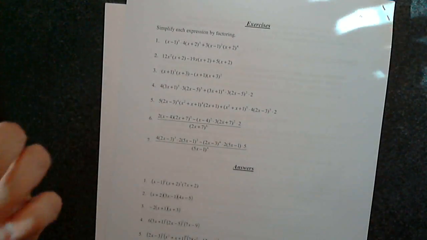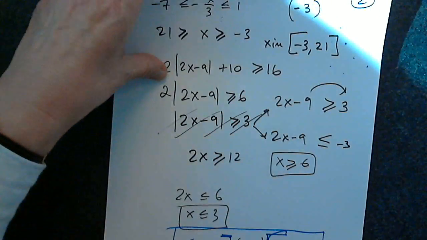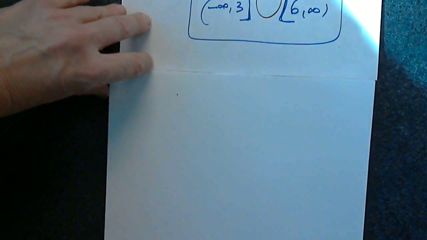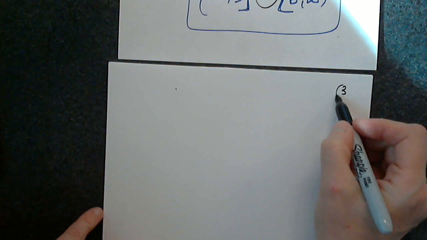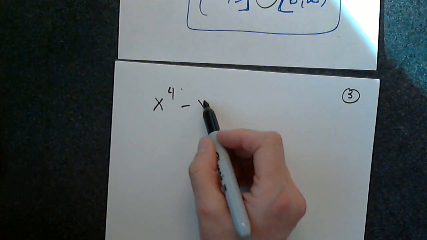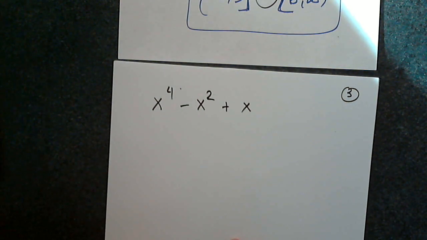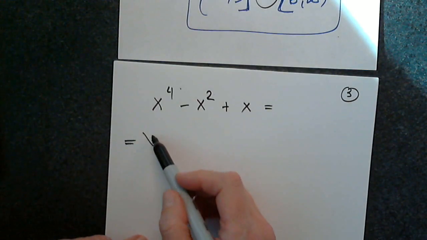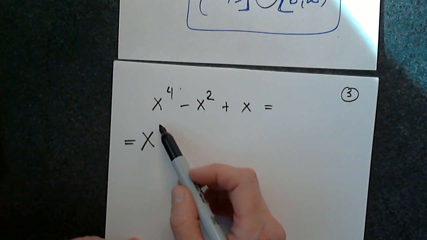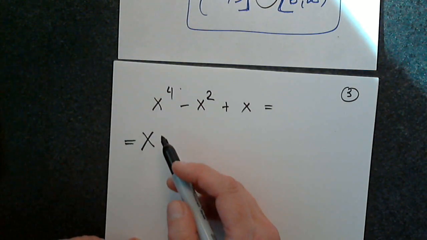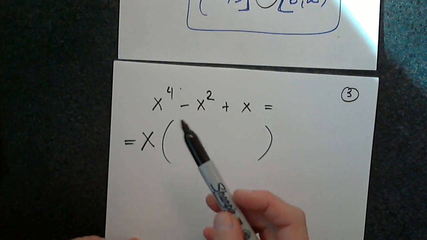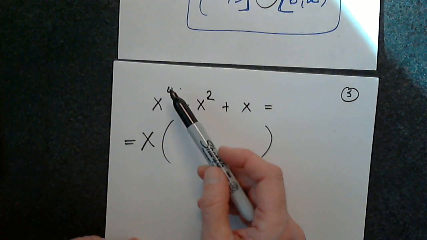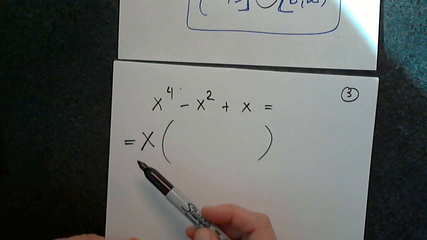Okay, so I'm going to select a problem and you will select another in a minute. Before I select the problem, I would like us to just analyze the following situation. Let's say I have x to the 4th minus x squared plus x. Do these 3 terms have anything in common? X. To which power? To the 4th, to the 2nd, to the 3rd, to the 1st? Right. Why to the 1st? Because the 1st is the smallest of these 3. I have 4, 2, and 1, so only 1 is a common factor.